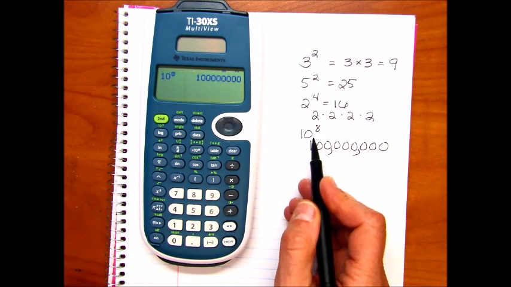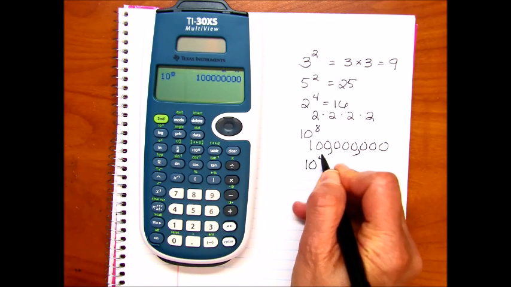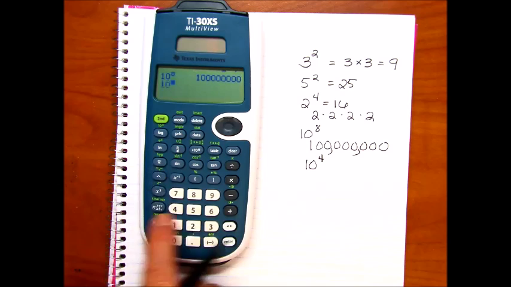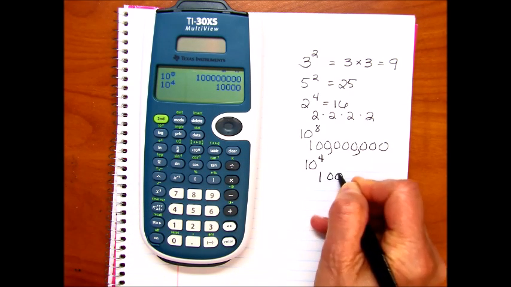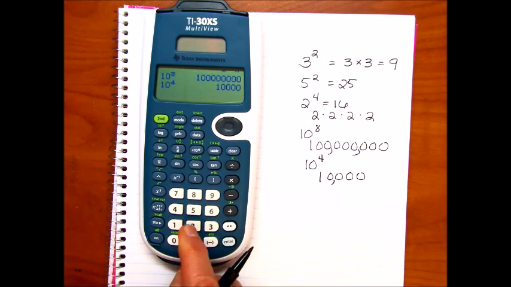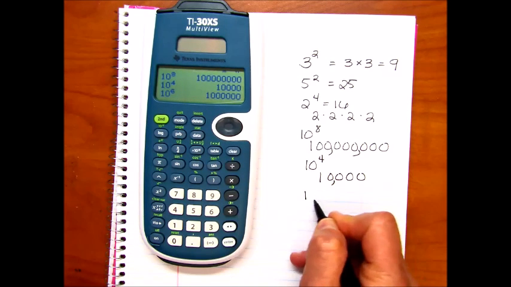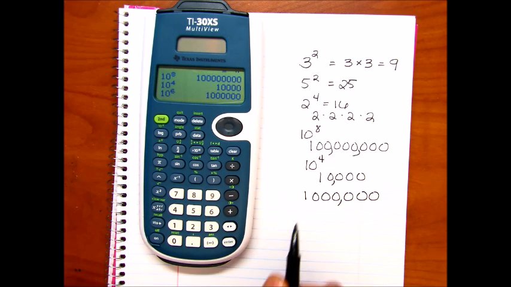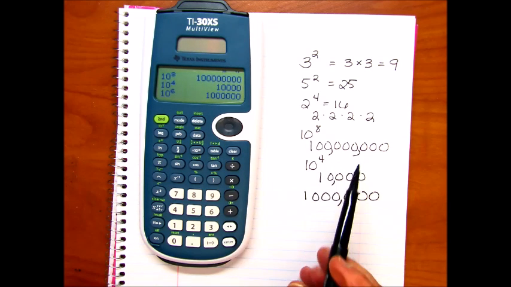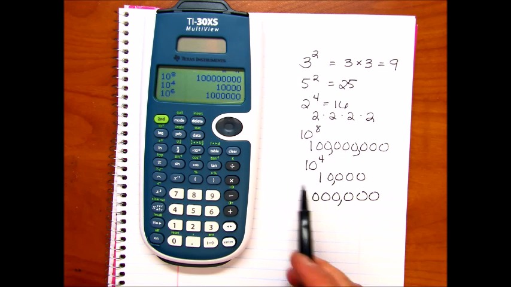While we're doing powers of 10, let's do another power of 10. Let's do 10 to the 4th and see what we get. Notice we have 4 zeros. If we did 10 to the 6th, we would have 1 and 6 zeros. That's going to be the case for powers of 10. The little trick is just to count up the zeros of the exponent, and that will tell you how many zeros to write down for your number.